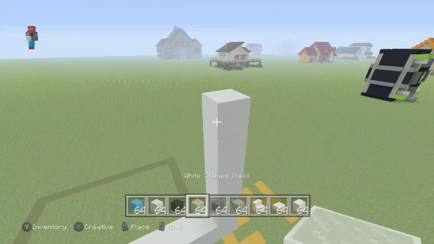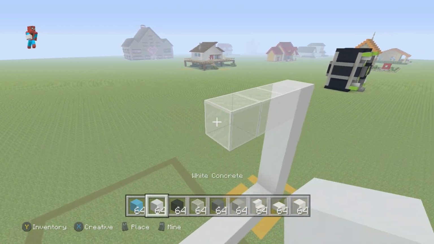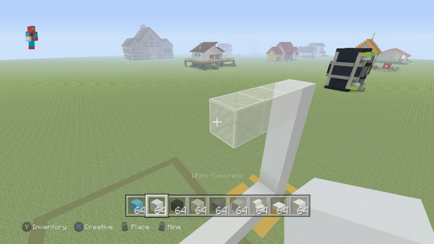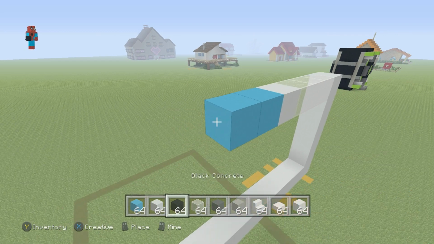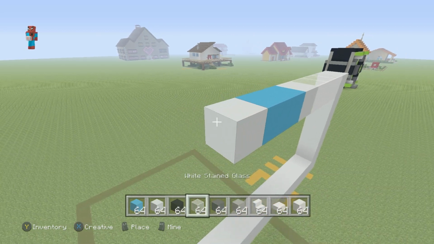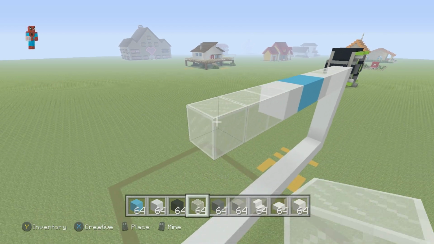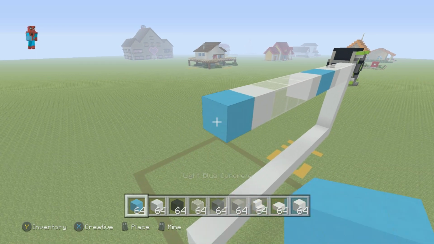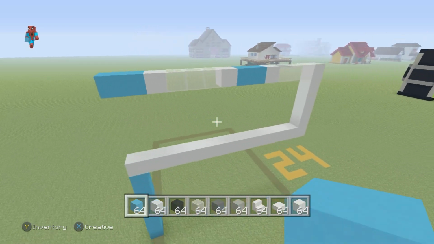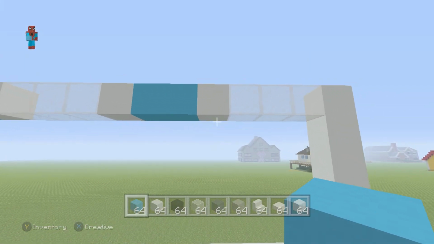I'm then going to go left by 3 with the white stained glass. 1, 2, 3. And then 1 with the white concrete. I'm then going to go left by 2 with light blue. 1, 2. And then I'm going to go left by 1 with white. Then 3 with white glass. 1, 2, 3. And then 1 with white. And then 2 with light blue. 1, 2. Like this.